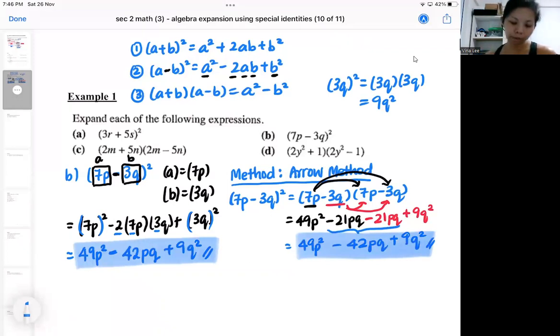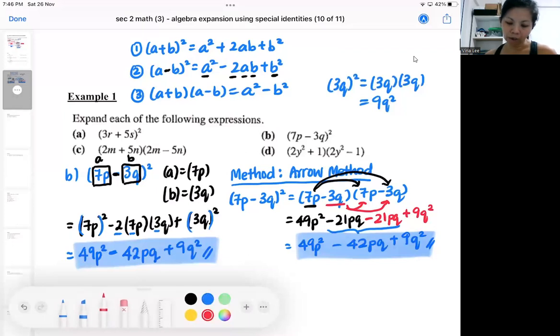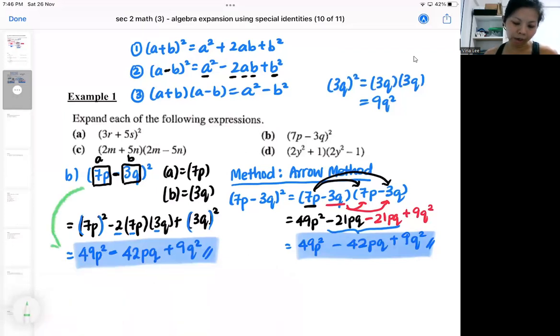So if you are very good with the formula, you can come straight away. But if you decide to apply the formula in your head and you always end up with careless mistakes, then I suggest you better write out the working. But I will strongly suggest if you can mentor this, go ahead and mentor. But if you would like to mentor this, you must mentor with no careless mistake. Okay, 0 careless mistake totally.